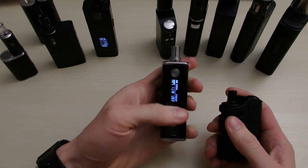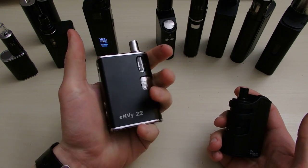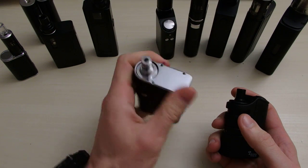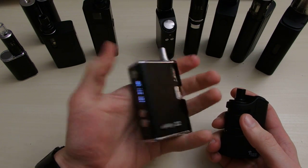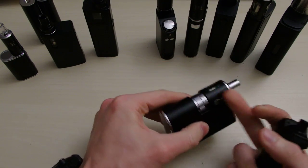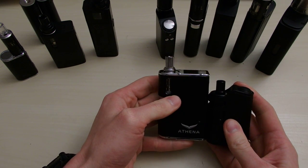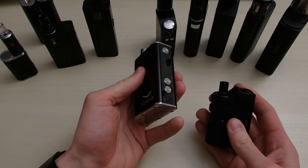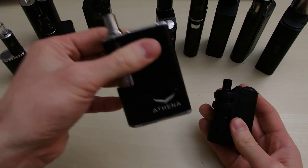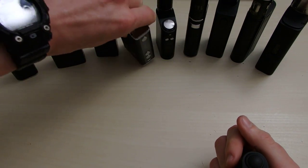Up next, Athena NV22. I don't have the collaboration with the other company, I don't remember it right now, but that one was murdered out. I would have loved to get my hands on that. I couldn't. So black and chrome, whatever. I think this is a Pro tank or Genie tank. I think it's a Genie tank in there. And basically this has 3200, 2200 mAh. Caged Mod 2, same basic principle, switchable tank.